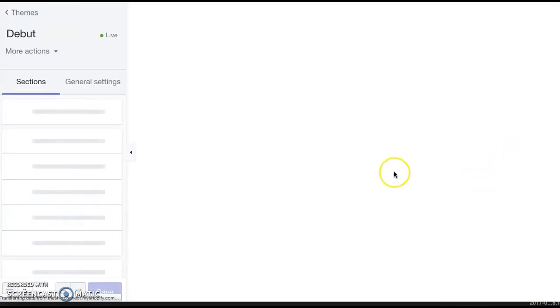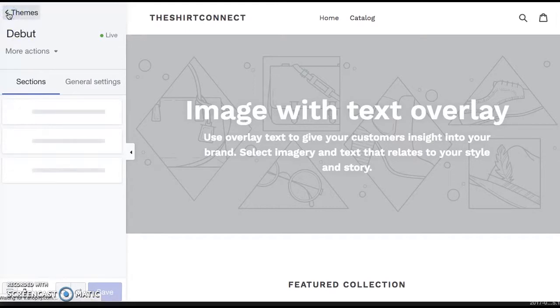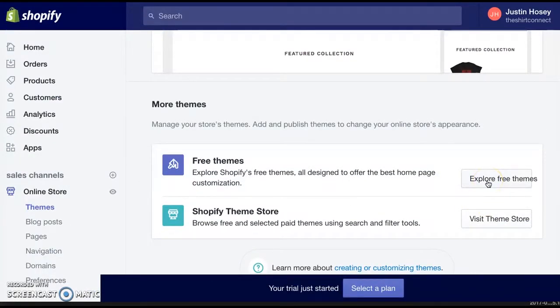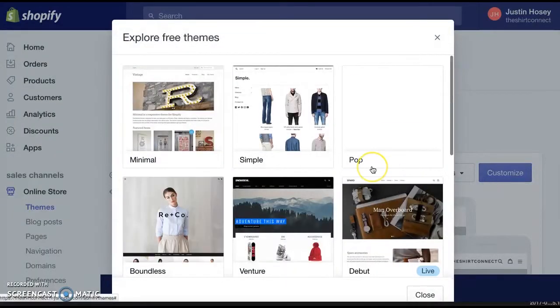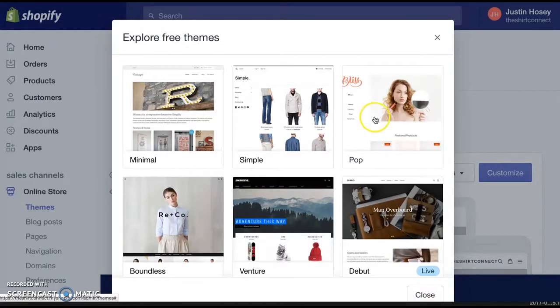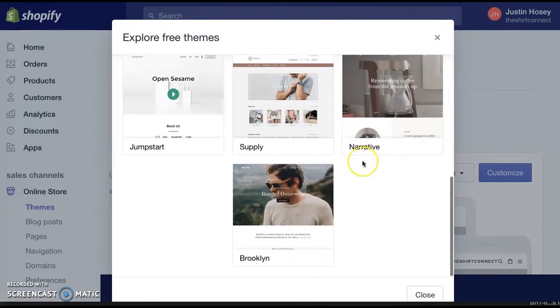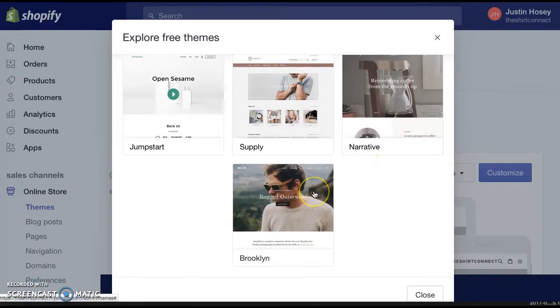Once you hit customize, right now we're using a particular theme. You can go back right here to themes and you can pick any of the free themes, or you can go and pay for a theme. I like to use the free themes, like I said, because this is a free store. You can go from $0 to making profit. So again, use what's available to you. Use the free themes until later on you want to buy one, or maybe it's working for you. Keep the free themes, no worries, right?